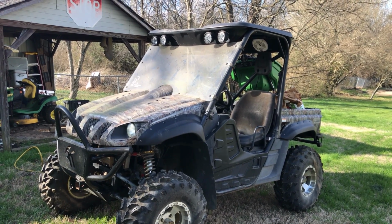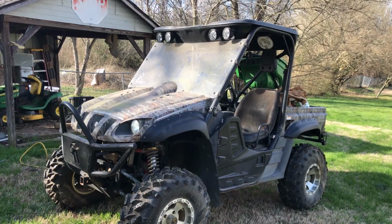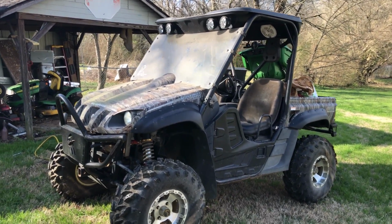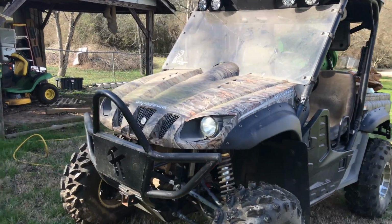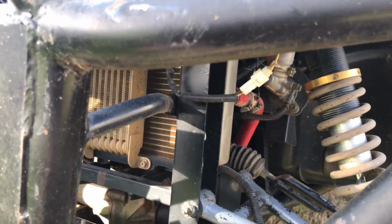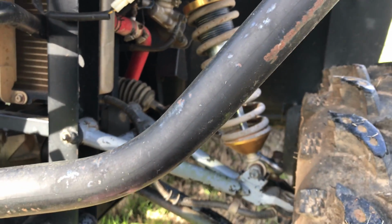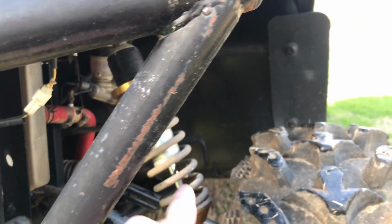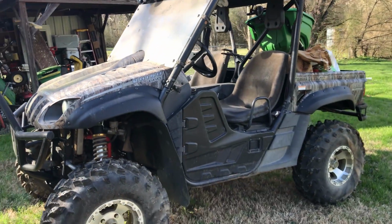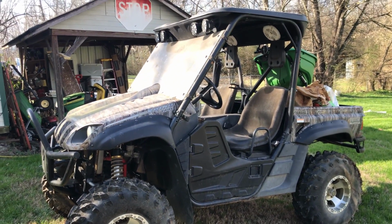New ECM. Get rid of that governor. Let's put that Edelbrock carburetor back on it. And she's a runner. So we're probably going to take it, blow it all apart, get everything cleaned up, change all the fluids, pull the A-arms off, paint them, clean the shocks, adjust them, back up, raise the ride height up a little bit. So we'll get it all blown apart before spring and go through it.